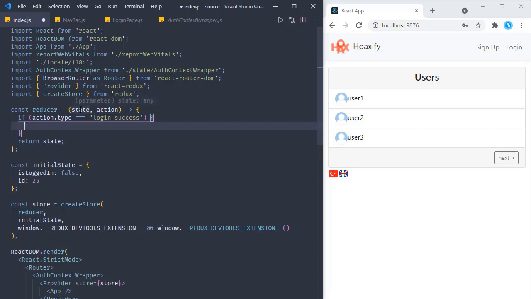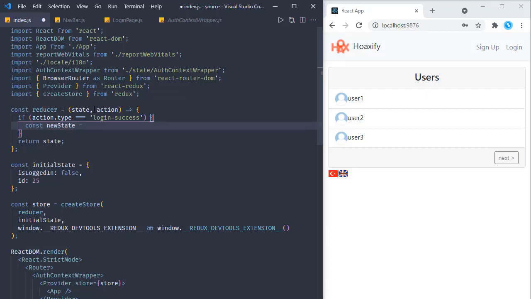First, we are not going to mutate this one, so we cannot say the state ID is this one, action payload ID. We are not going to do this mutation because the Redux is comparing this returned object against the last known state object, and if it finds a difference, then it notifies the listening components. But if we mutate this object, then it won't be able to find any difference. Therefore, our components will never be notified with the changes. So we are not going to mutate the state. We will be creating a new object.